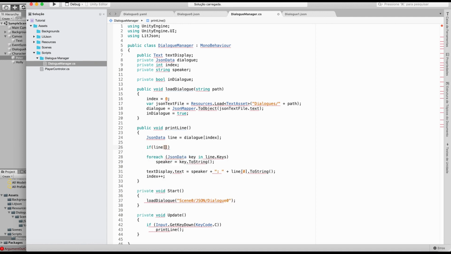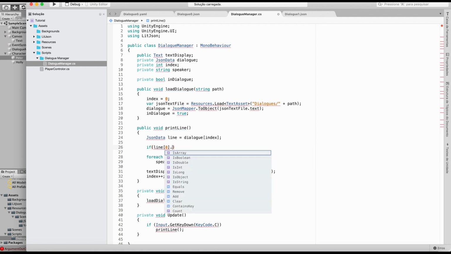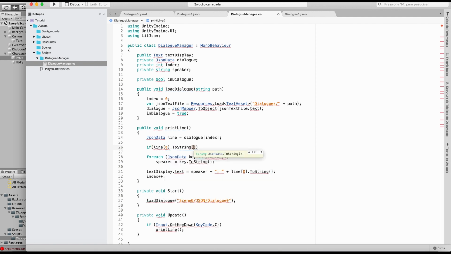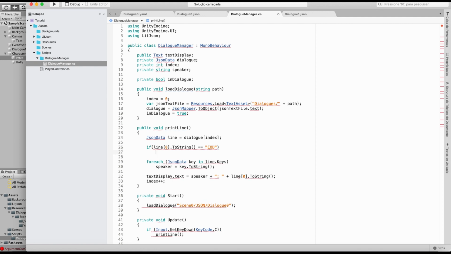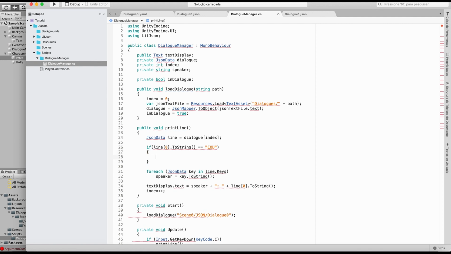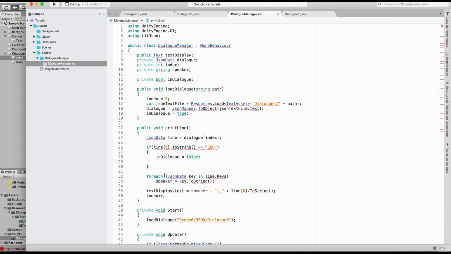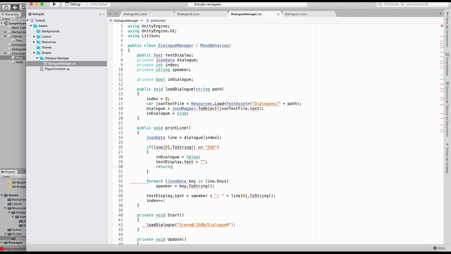So if our line 0, of course converted to string, is equal to EOD, then we are going to set in dialogue to false, and we are also going to take this text display.text and set it to nothing, to blank, and we are going to return so that we don't print the EOD.